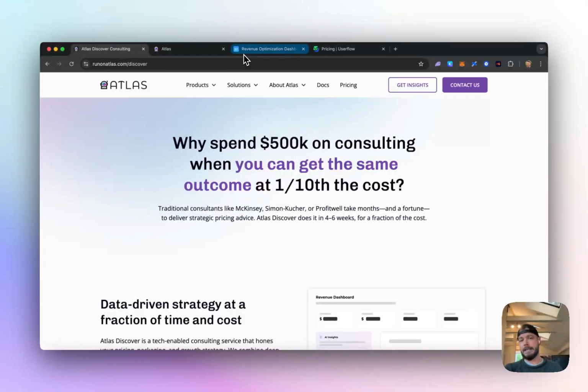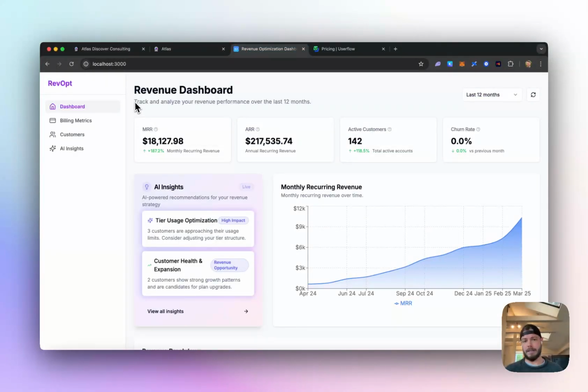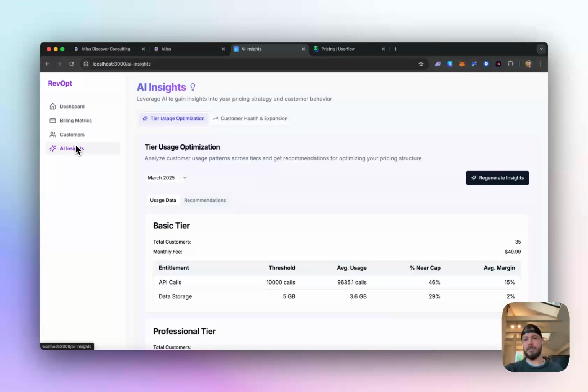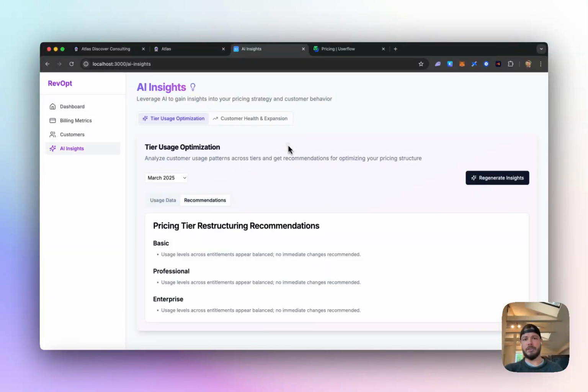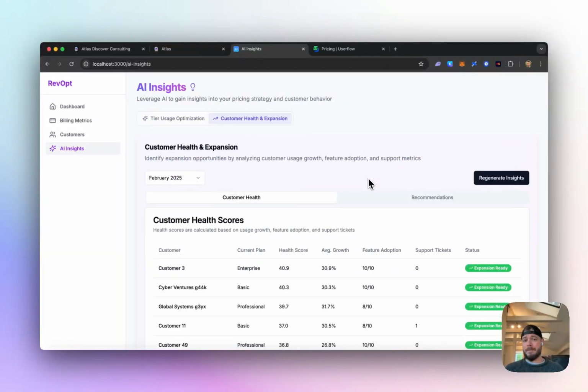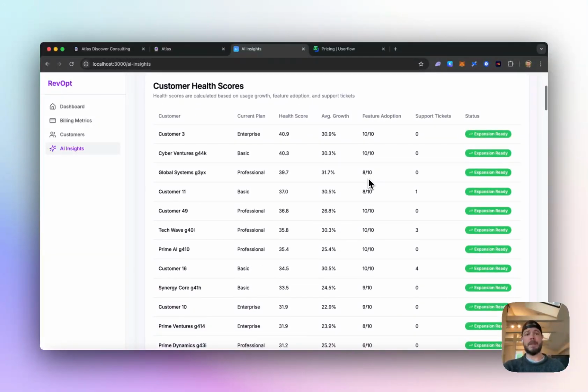Effectively, we bring all this data in. The output is something like this. We've got effectively a correlation between how your product is being used and actually your billing history, and we'll drive what we call AI insights. It's really more machine learning insights, but we can start to get into propensity to expand, propensity to churn, et cetera, in our recommendations area. And for a lot of people, this is a great place to start. I think ripping out your billing infrastructure does require some engineering resources, although it's very light, but it sometimes can be a bigger lift.